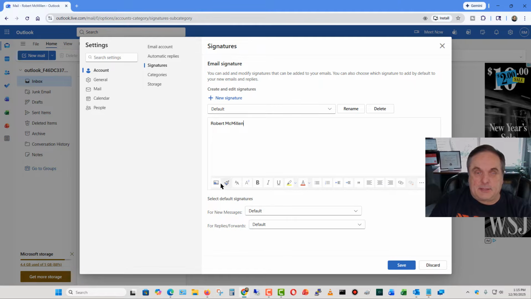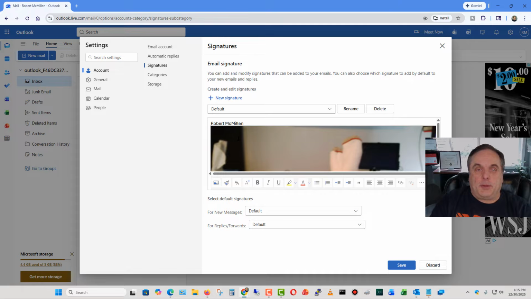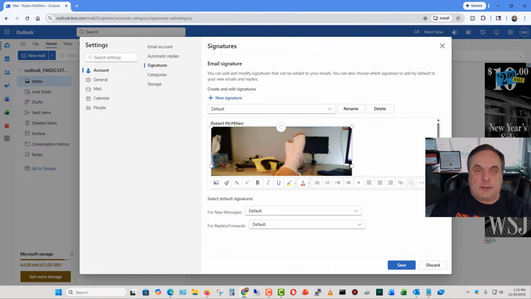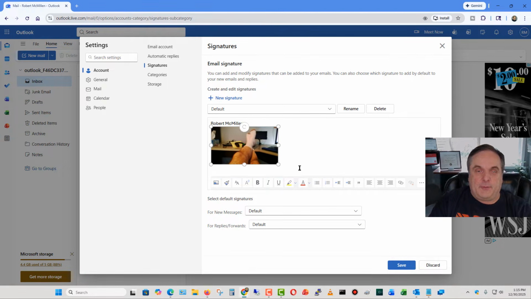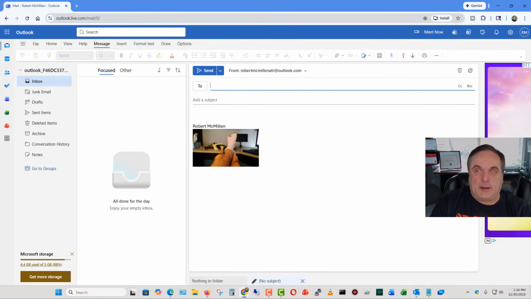Now you see this area down here where you can paste in various different things. You can put in pictures and things like that. So I'll go ahead and add in a picture, for instance. And when you paste in a picture, you're going to see it very large if the picture was large. Like, for instance, this is me with my feet up on my desk, which makes a very appropriate picture for my signature. Maybe not you, but certainly myself. All right, so once I have that the way I want it, I'll click Save. And you can see it's got my default already. So I'm going to exit out of here just to show you that it's working. I'll click on New Email. And when I do, there's my signature with my picture.